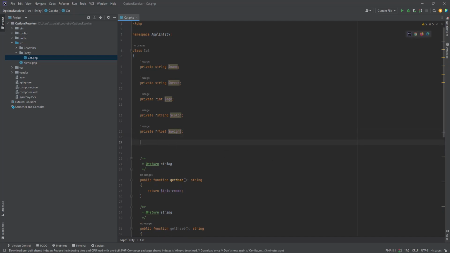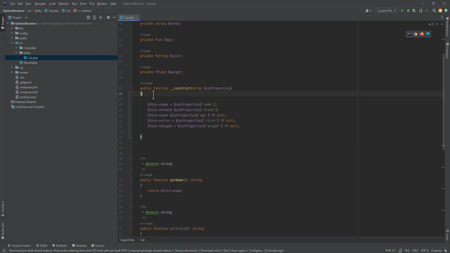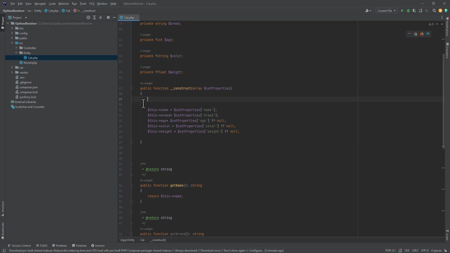So our class will take for the constructor, as we saw in the beginning of this video, an array. I'm going to have my constructor here taking an array and then mapping this array into the attributes that we already have here for this class. And as we already said, we are going to have here a layer of control that will validate the values passed here as argument to the constructor.